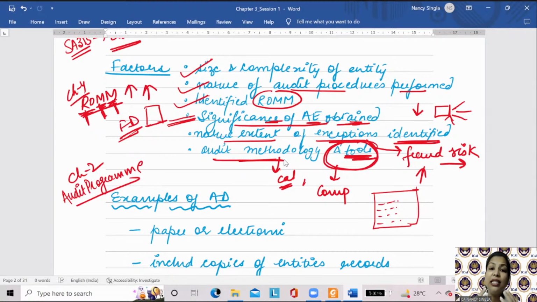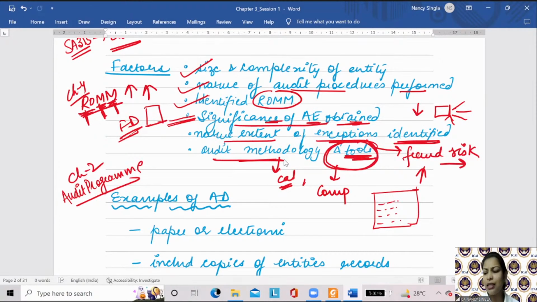If you have obtained certain external confirmations from the debtors, creditors, external confirmation क्या होता है? Simple language में तो आपको समझ आता है ना, that if the auditor has to confirm the balance of debtors or creditors in the balance of his client in the books of debtors or creditors, the auditor can send them a confirmation request letter that debtors, creditors, please मुझे लिख के दो ना कि क्या balance है मेरे client का in your books of accounts, है ना. So if he receives the response or if he sends the confirmation, that is also what part of audit documentation.